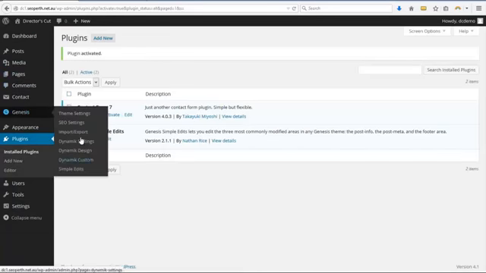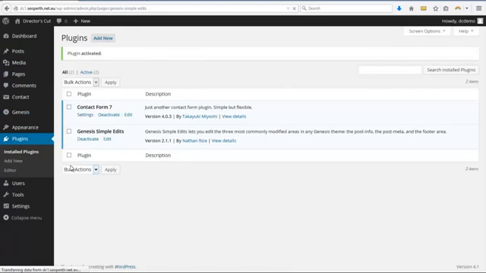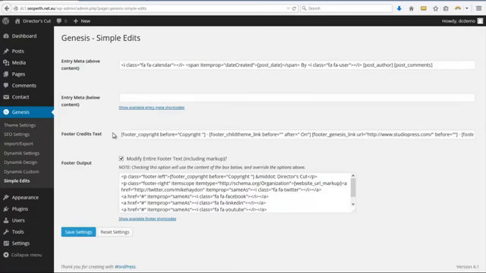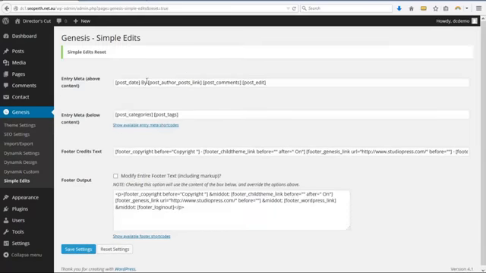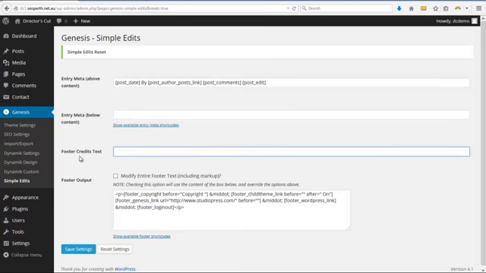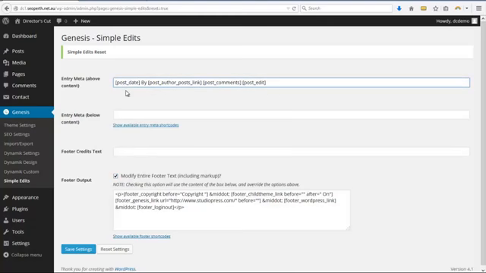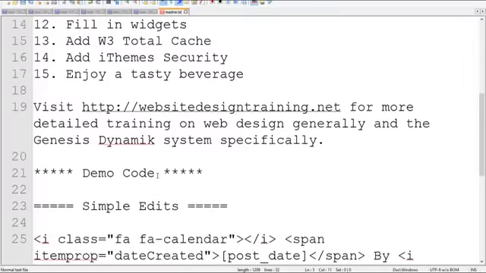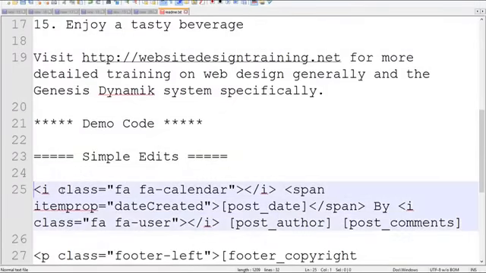Alright, while we're on the Simple Edits, head over to Simple Edits plugin. Just reset my settings to what they were before, because I've shot this video before. So to make it the way that I have on the demo, get rid of that and get rid of that. Check modify entire footer text, and then you change the meta here, and you're going to find it at the bottom of the README document.